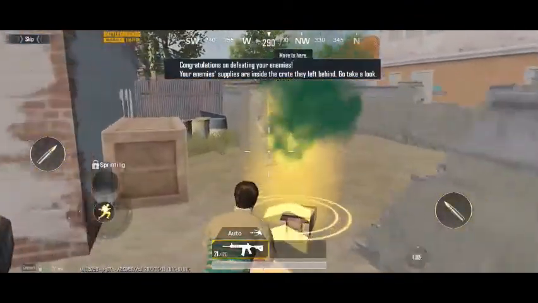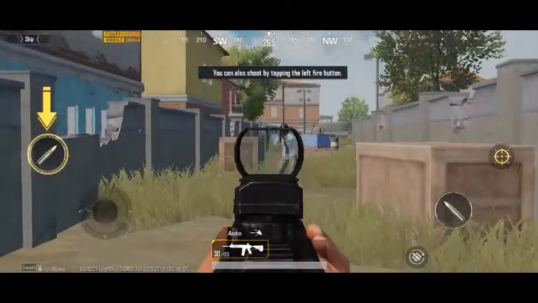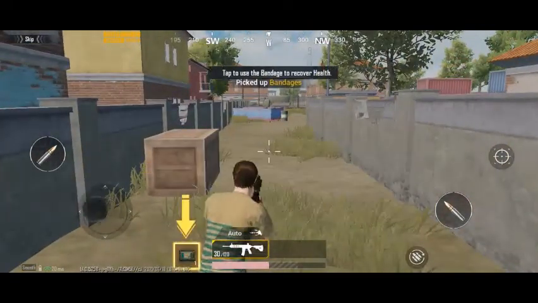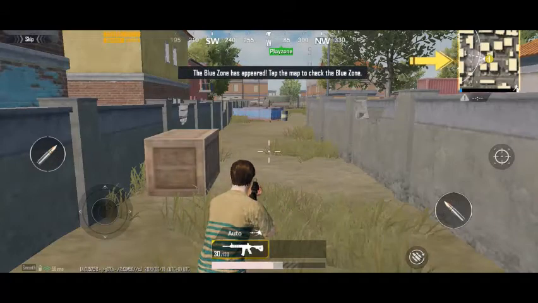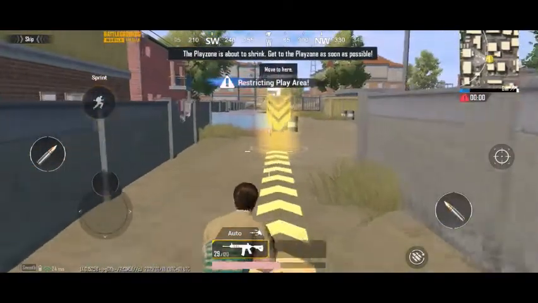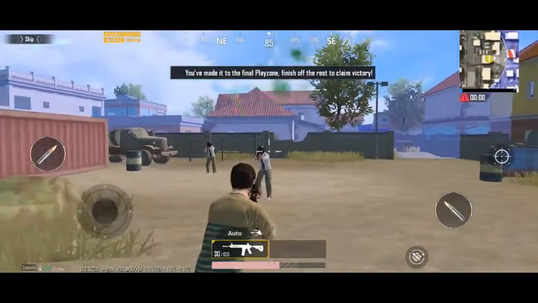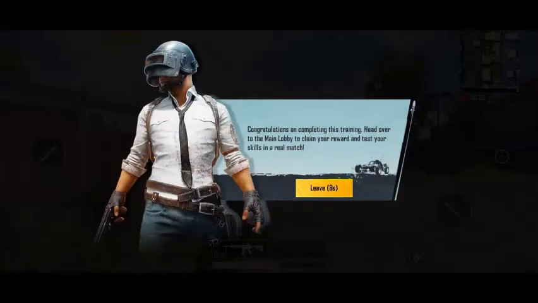Congratulations on defeating your enemies. Check the crate. Pick up the scope. The enemy is there, tap left fire button to shoot. You took them down. Nice work. Great work. Let's take a look at the rewards. Check the crate. Pick up the supply. Health recovery items. The bandage can only restore up to 75 points of health. The blue zone has appeared. The play zone is about to shrink. Get to the play zone as soon as you can. You've made it this far. Finish off the rest to claim victory. Congratulations on completing this training.